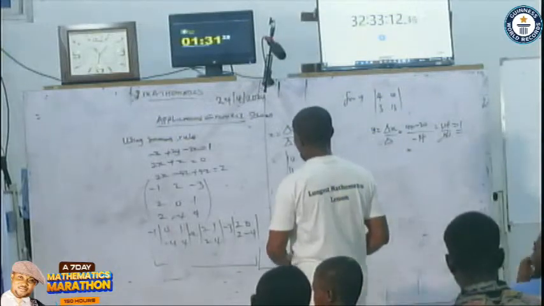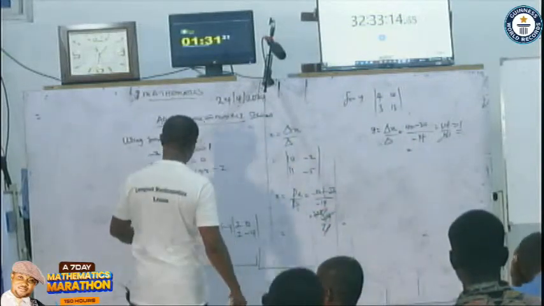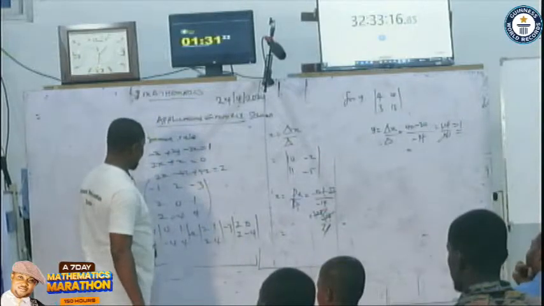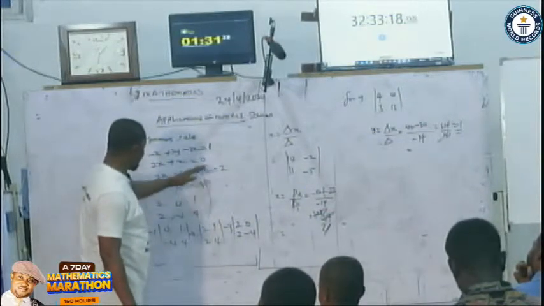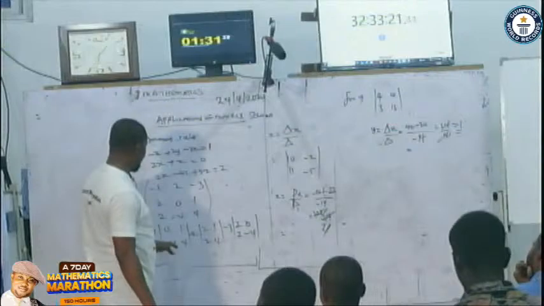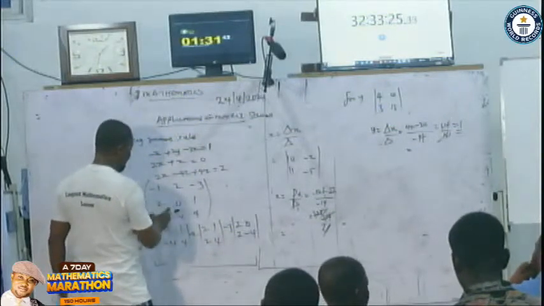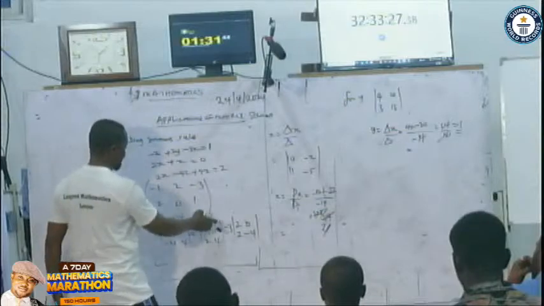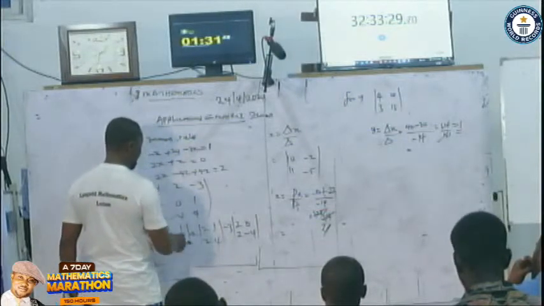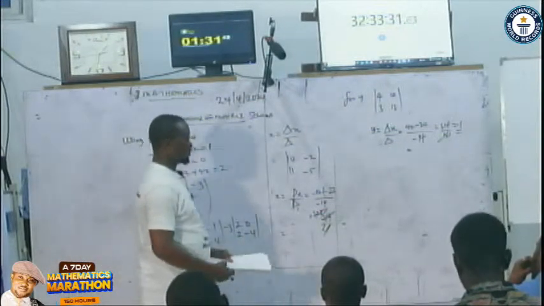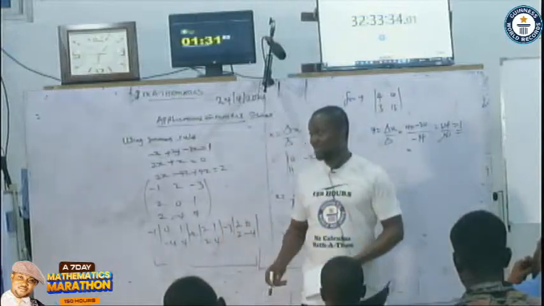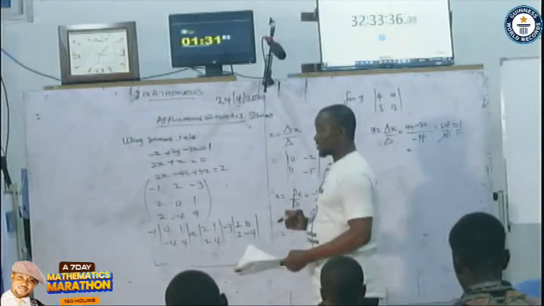So if you have minus 1, then this is 0, this 0, 1, 4 minus 4. 2, 1, 2, 4. Minus 3, 2, 0, minus 2. So if you now multiply that, you have what?